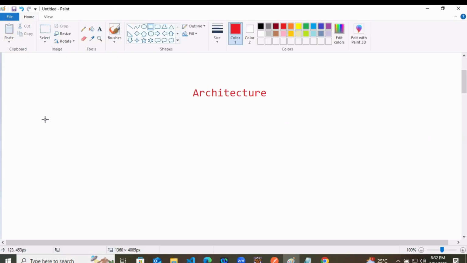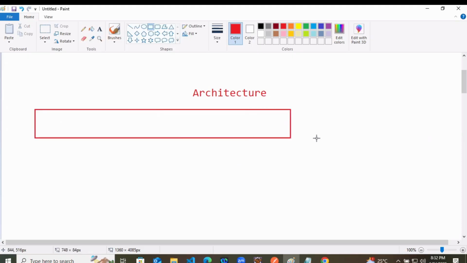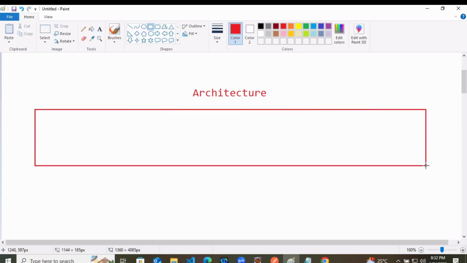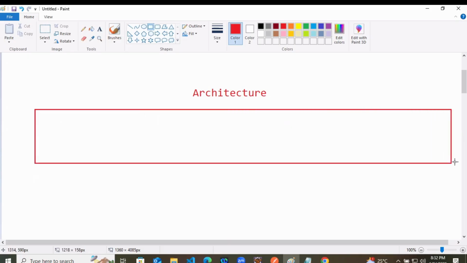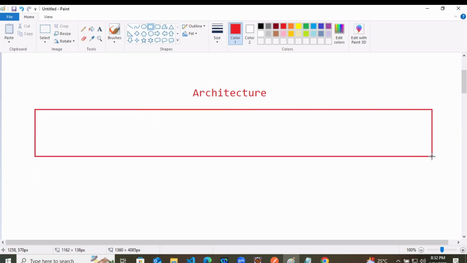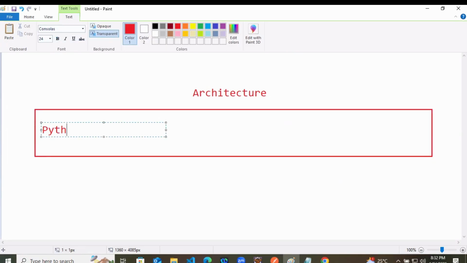Now your application is built as a whole. Internally it is using Python for some tasks, Java for some tasks, and JavaScript for some tasks.